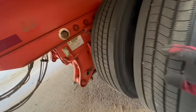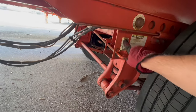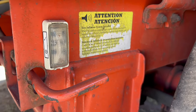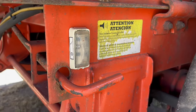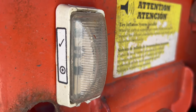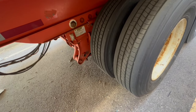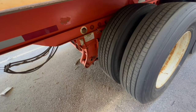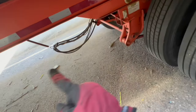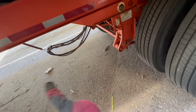While I'm back here on the tandem side, you want to make sure the pins are secured. This will make a very high-pitched noise if the air is low. Once the air gets filled up, that beep will go away. So if you're driving down the road and you hear a piercing sound, that means you're losing air somewhere. Those are the air lines — you want to make sure they're secured and not dragging on the ground.